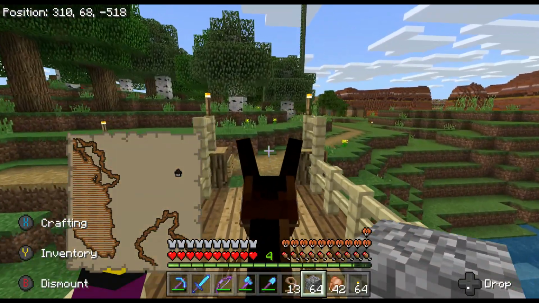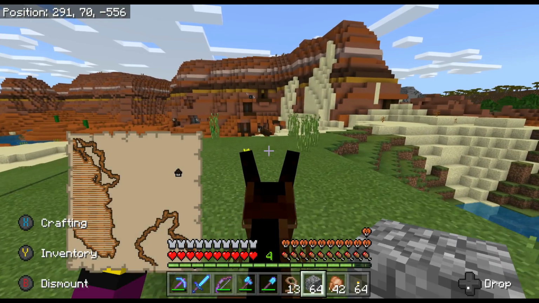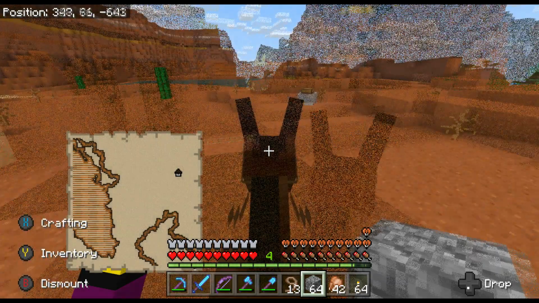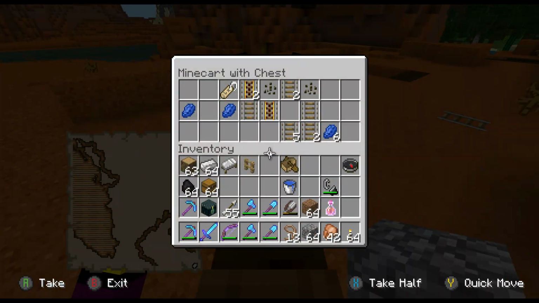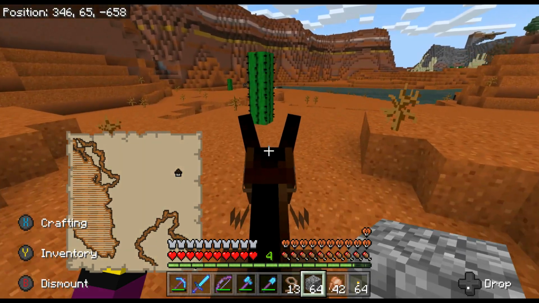Just got to figure out which way we want to go north here. We got a lot of mountains over here, I think. Actually, going this way around them probably ends up being a little shorter, although a little more dangerous. Oh, just sitting here. I'll take a look for you guys. Name tag, not too bad. You got a couple of melon seeds. Not too shabby, not too shabby.